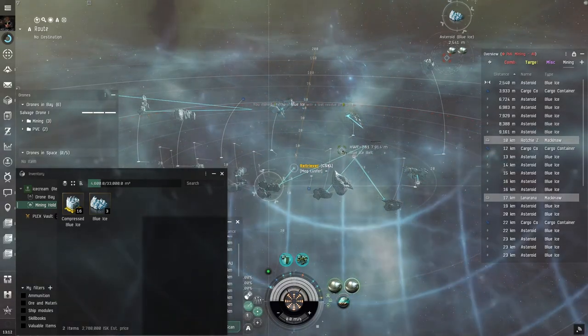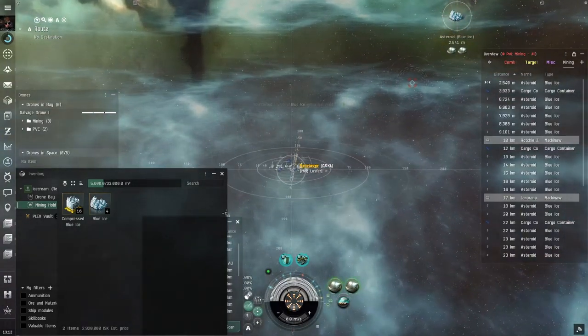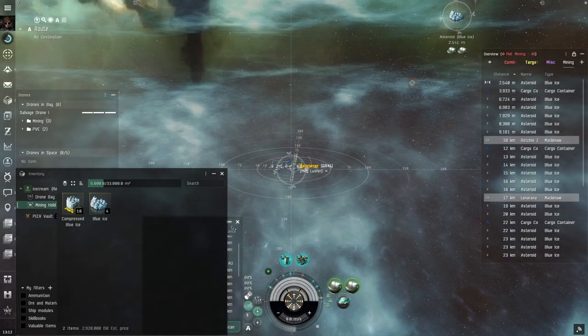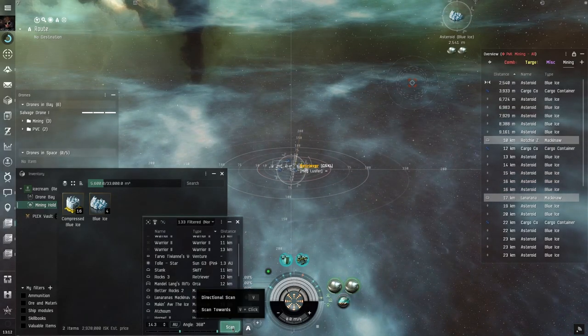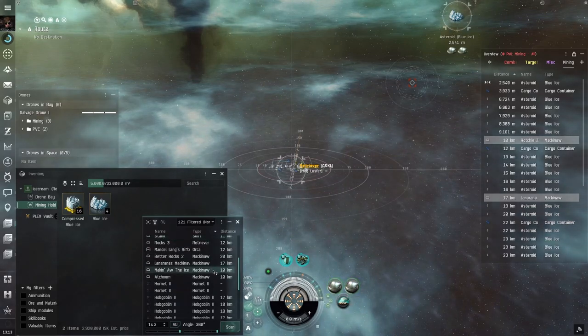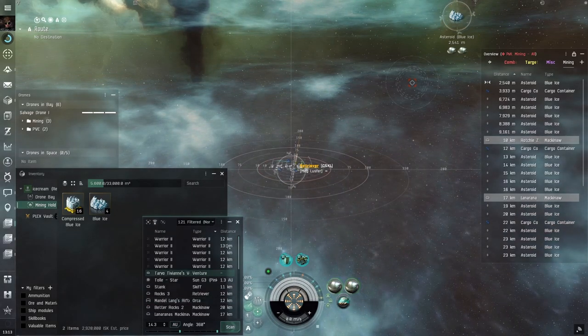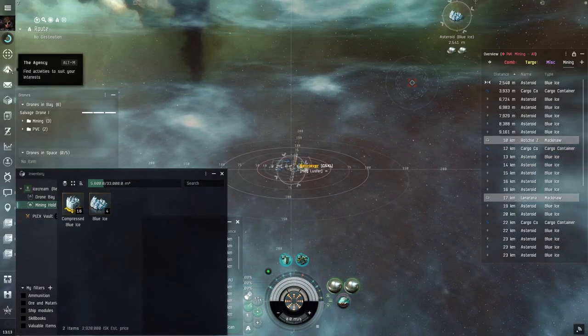Oh, something just popped up. Who the hell's scanning me? Who was scanning me? Okay. Oh, by the way, I use the agency to find ice belts.